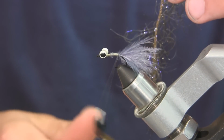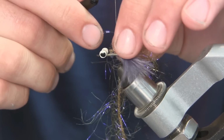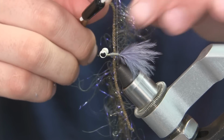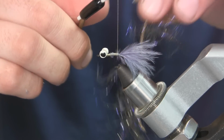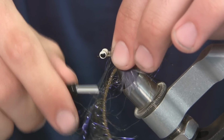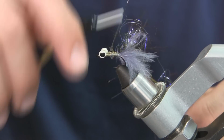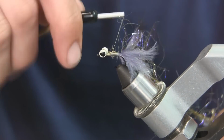This is more or less your all-around color, right? That's correct. All right, and then what you do there is, right where you cut it, you usually have just a small little tag end. I'll have that facing the eyes, right behind the eyes. I'll tie all that down right there. And then you start tying back towards the tail again.